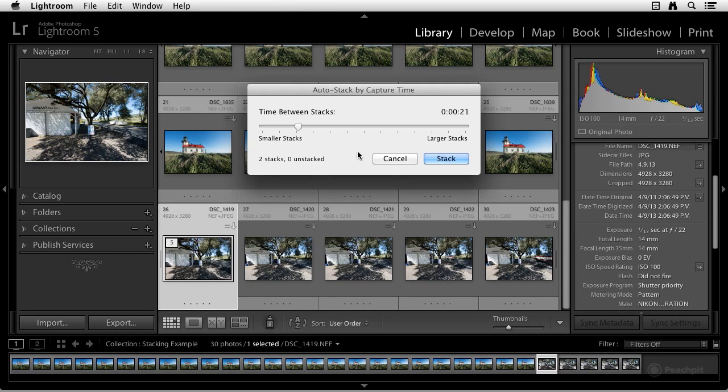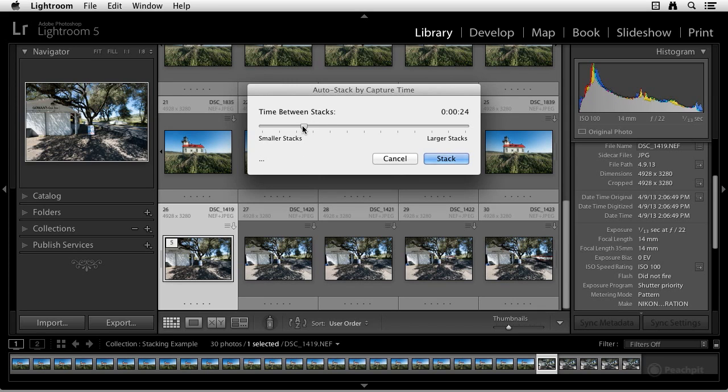Now what I'm going to do here, I've taken a sequence of images that I'm going to turn into an animation. I know that I've taken that sequence very rapidly between shots, and the whole sequence is less than 21 seconds. It's actually about 21 seconds. Let me just see here.